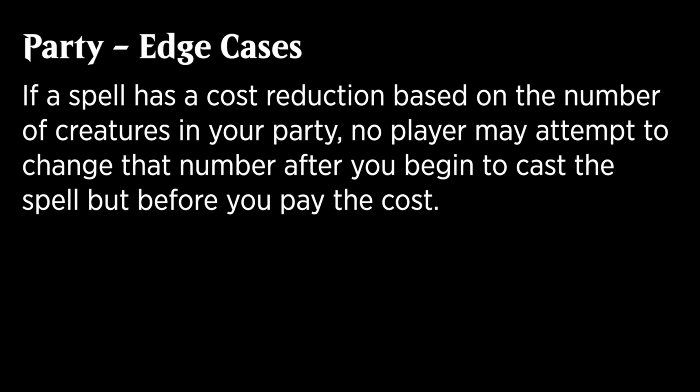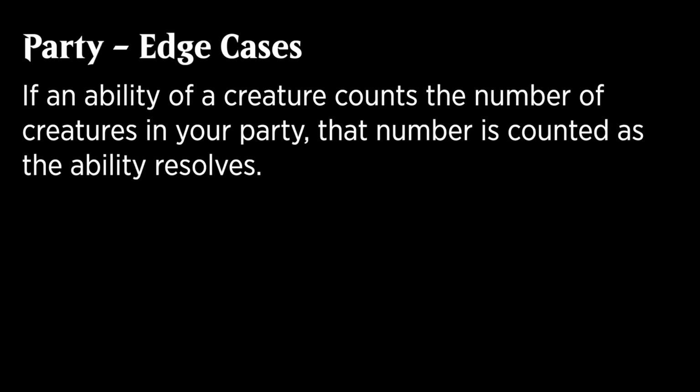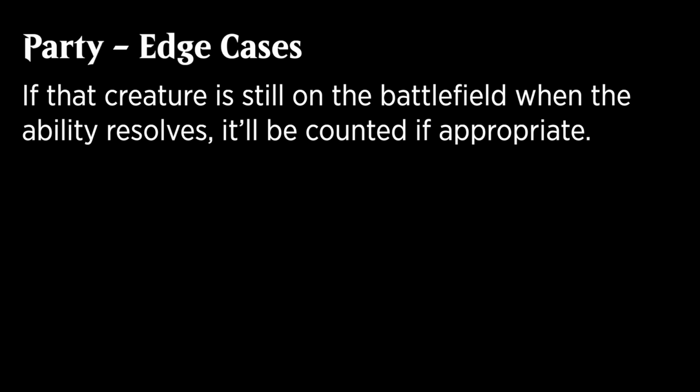Edge cases. If a spell has a cost reduction based on the number of creatures in your party, no player may attempt to change that number after you begin to cast the spell, but before you pay the cost. If an ability of a creature counts the number of creatures in your party, that number is counted as the ability resolves. If that creature is still on the battlefield when the ability resolves, it'll be counted if appropriate.